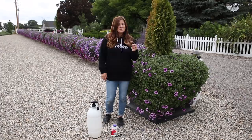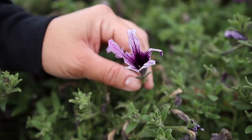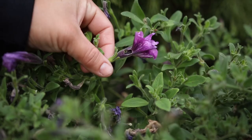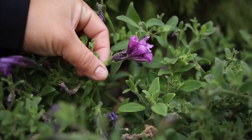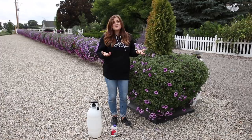So when I came out here to take a look at them, they do have budworms. And you can tell because you'll see flowers that are completely chewed through. You'll see holes in them. You might also see black specks on the leaves, which is the budworm droppings. So your plants might look super healthy, super green and full, but not as many flowers.